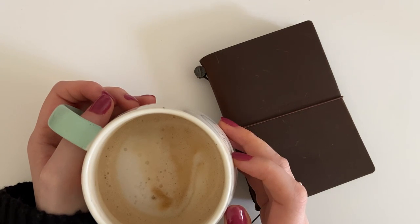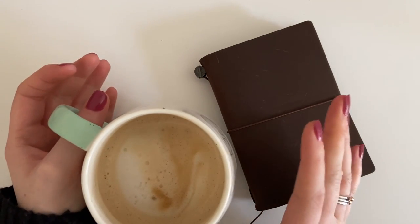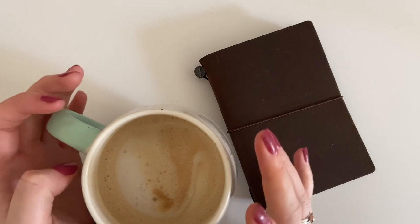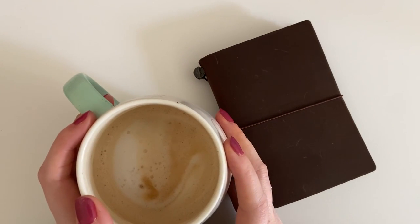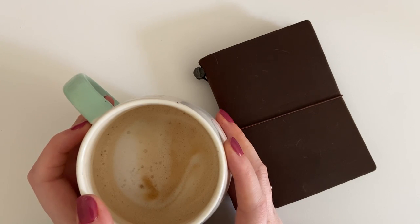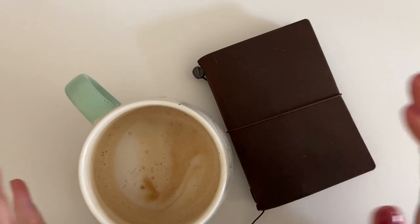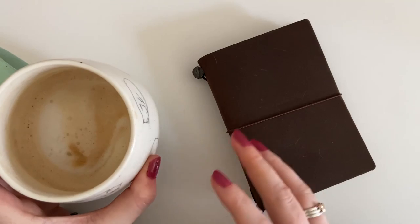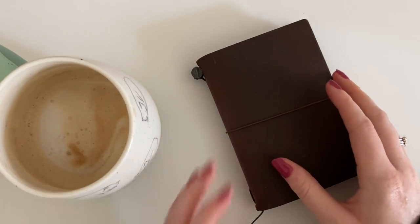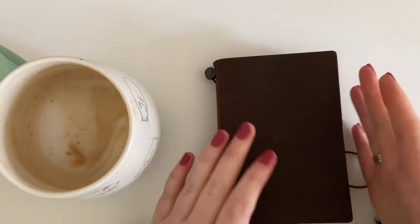So today I wanted to do a journal with me, but I thought I haven't done a real-time sit down and craft together in such a long time. I've done lots of voiceovers, which are really fun to do, but I don't think anything beats actually sitting down and chatting through what I'm doing. It does always mean that I don't get loads of stuff done, but I also like to watch when other people do this because it's quite nice to see what a realistic journal session looks like.